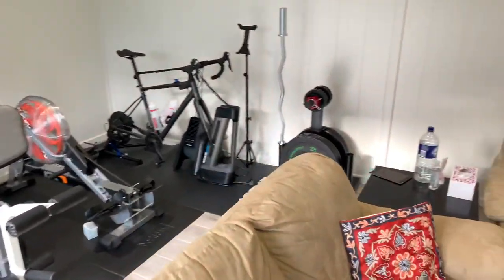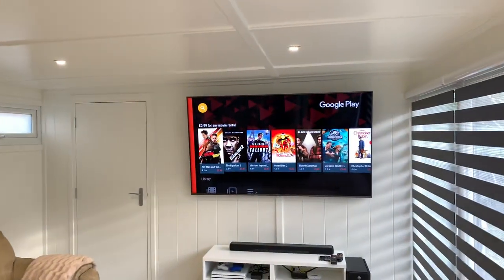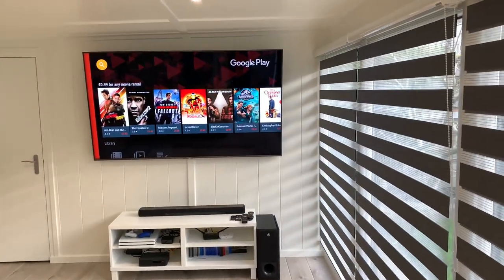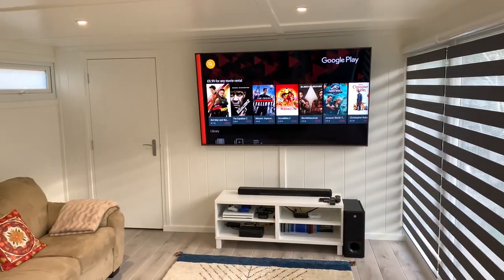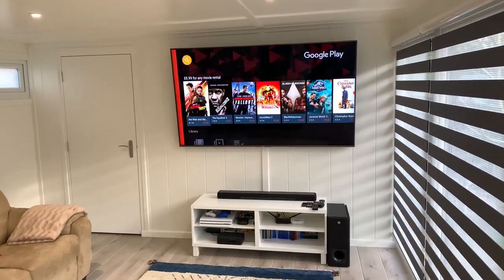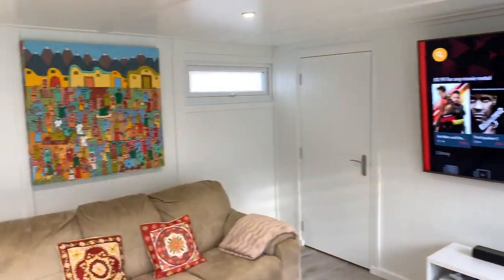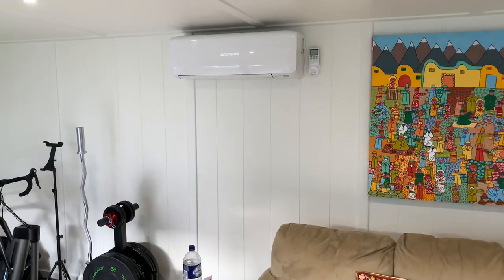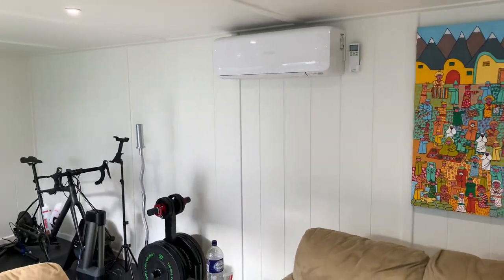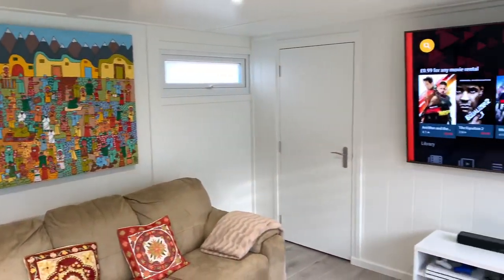New sofas are coming, but these will do for now for this extremely impressive 75-inch screen with a full surround sound system. We've helped install that — the TV we've put on the wall for the client. We've got the internet brought in, the electrics, everything has been running. For the gym and for warming in the winter we put climate control up there — that's a 3.6 kilowatt climate control — and a very small 2 kilowatt heater to keep the rest of this building warm for the rest of the time.